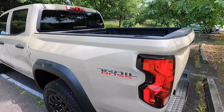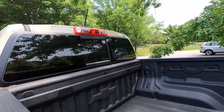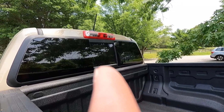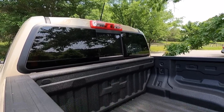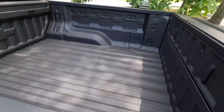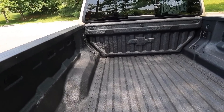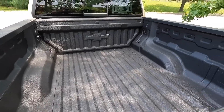The redesigned bedside and tailgate angles look especially great here. This particular one has the $375 Trail Boss convenience package, which gives you a sliding and defrosting rear window — keep in mind it is a manual sliding rear window, not power. It also has the $475 spray-in bed liner. You get eight tie-down hooks back here, two in each corner, and a Chevy emblem protruding at the front of the bed.